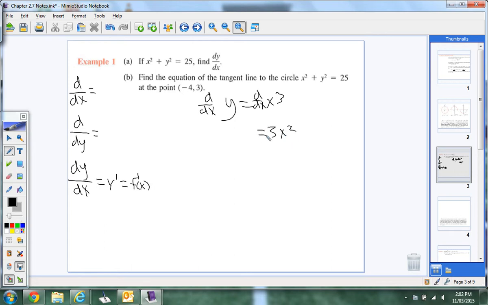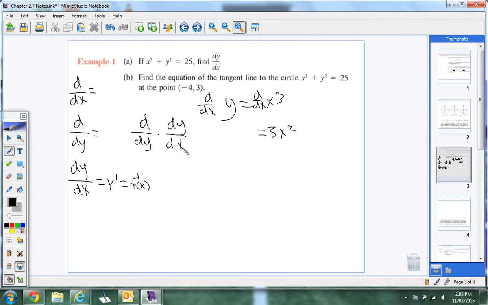Well, what's weird about this one? There's no x. I can't take the derivative with respect to x. I want to take the derivative with respect to y, correct? But how can I do that? How can I use these to manipulate that? This is kind of today's point. This is the main thing you've got to think about. You said we want d over dy, right? What's d over dy times dy over dx? D over dx. Do you see that? These cancel. So if I do these two, I'm doing this. Does that make sense?